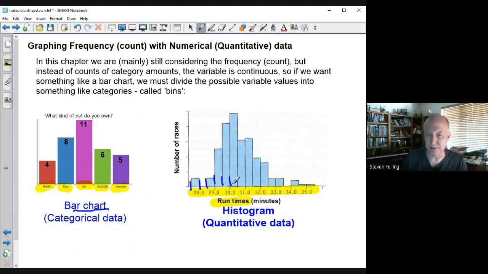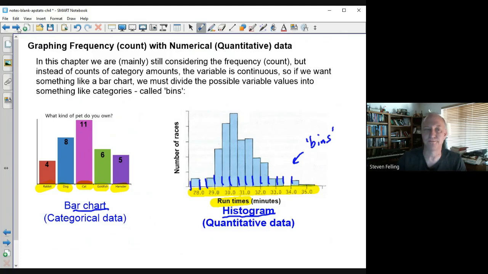We just basically take something that isn't categorical and force it to divide into categories. And these categories are called bins. Okay, so when we take a numerical variable's axis like this and we divide it into equal size regions, those regions are called bins. And then we can count the number of pieces of data that are in each bin and form something that looks like a bar chart. But when we do that, it's now called a histogram. Okay, so a histogram is basically a bar chart except for numerical data where we've arbitrarily divided the numerical axis into categories.